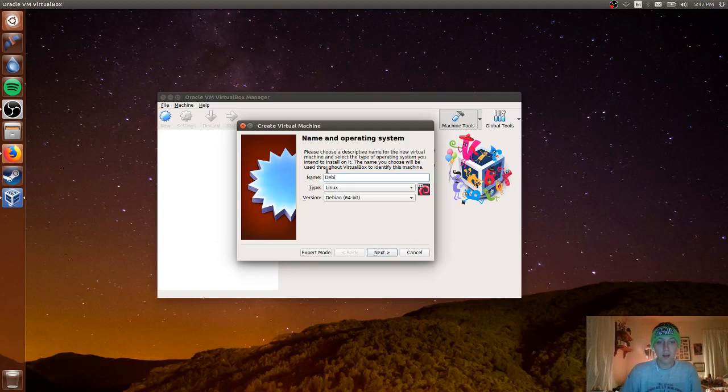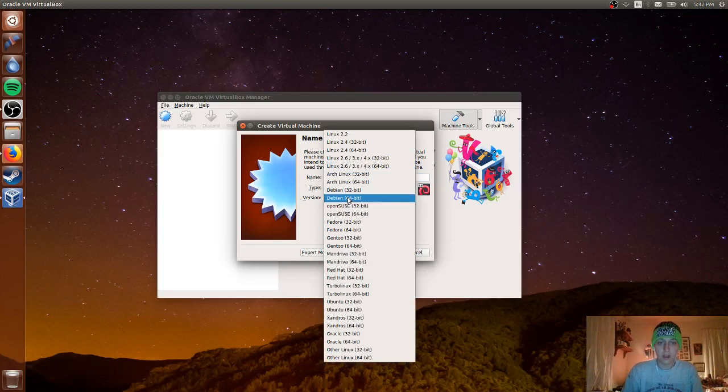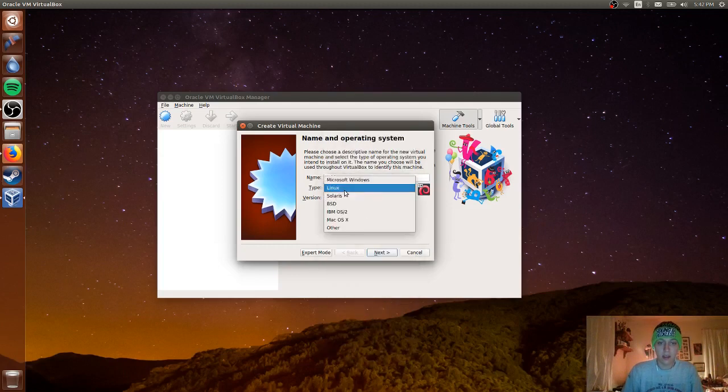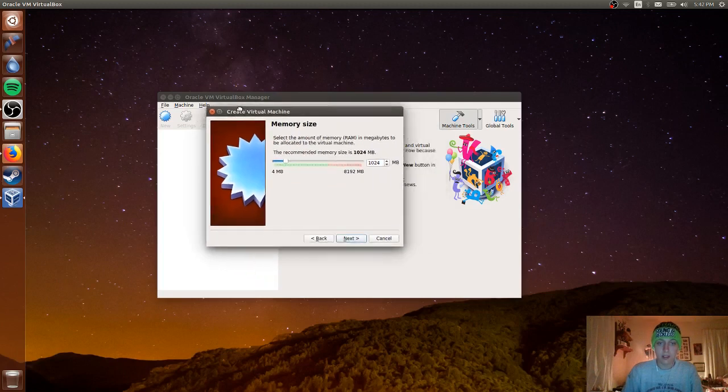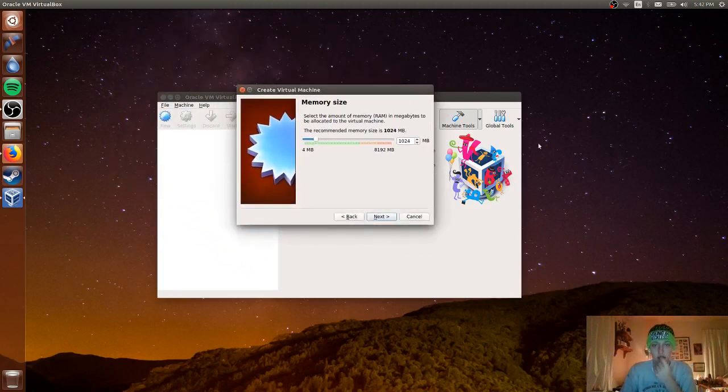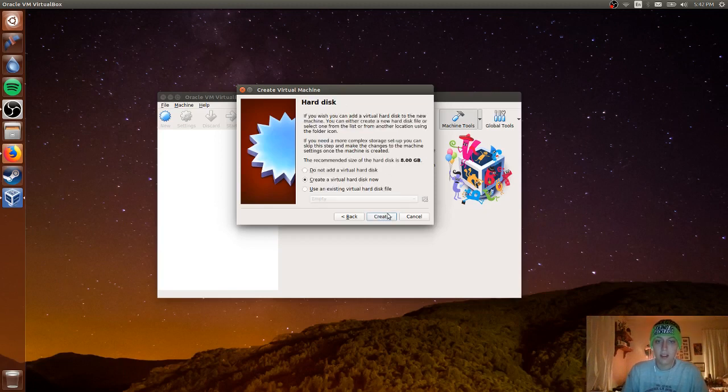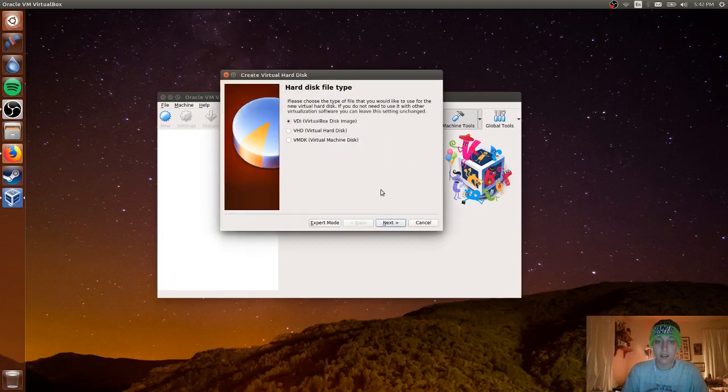Debian. As soon as you type it in, it should show up here. As soon as you type Debian, but if not, you can click Debian and click what version it is. So you've got all these. We're using Debian. Now, how much? This is your memory size, how much you want to apply. It's automatically a gig. I have 8 gigs on mine, so I will apply a little bit more than that. I'll apply about 2048. It's 2 gigs of RAM. It's not bad. Create virtual hard disk now, and you want to click that one and click create.